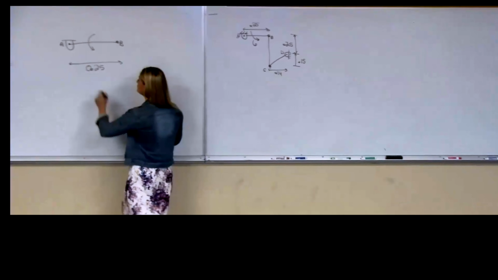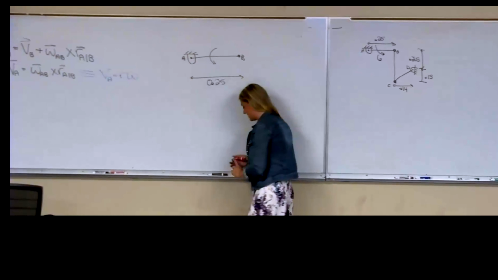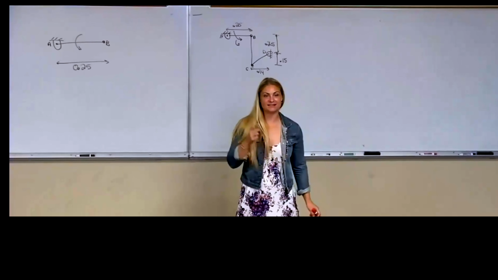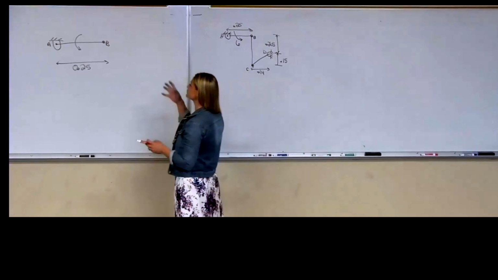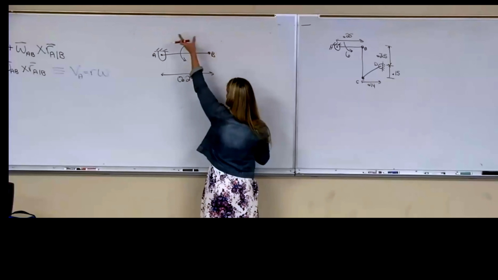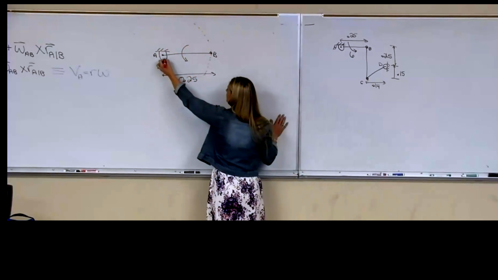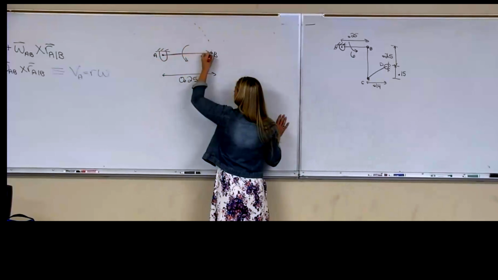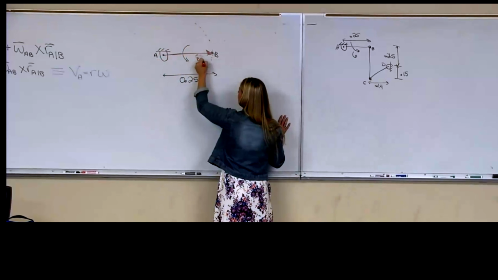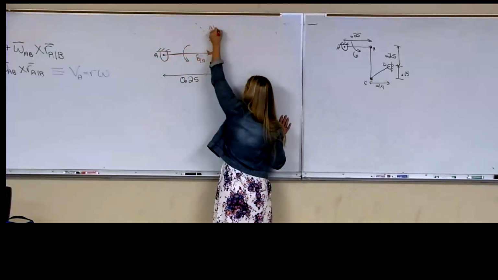Okay, so what type of pin is located at A? You said external, you are correct. And that means that at B, it's an internal pin. If it is rotating this way, that means that it's pushing the bar, right? So B is in pure rotation about A. So the velocity has to be tangential to the curve and perpendicular to the position vector. So our position vector is RB with respect to A, and our velocity vector is straight up.